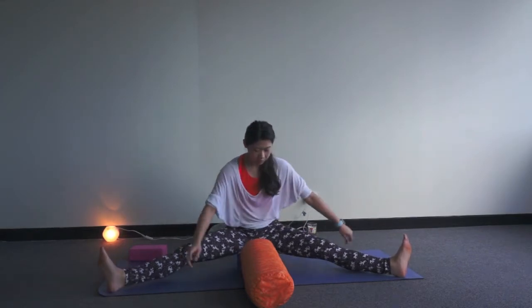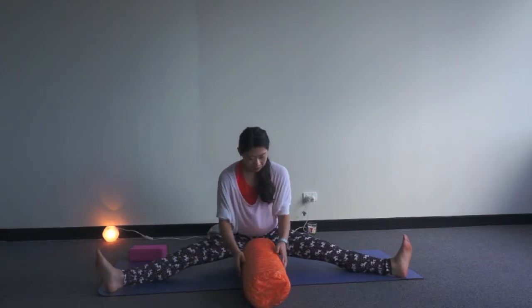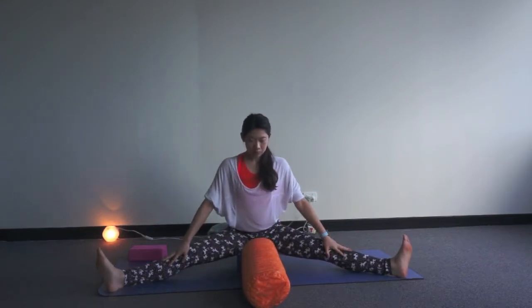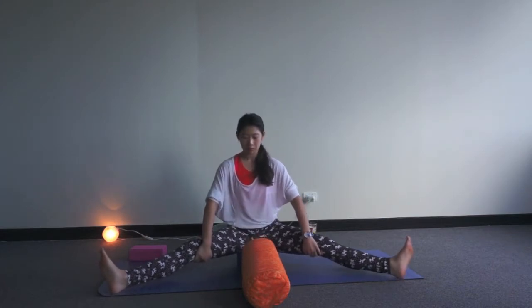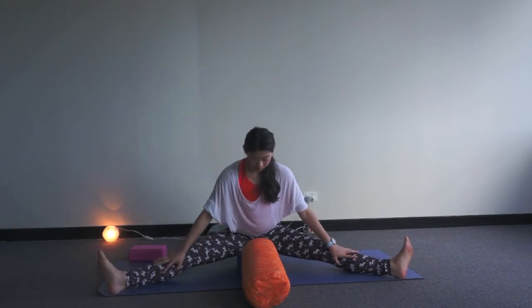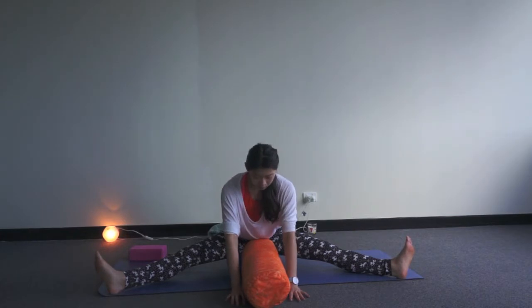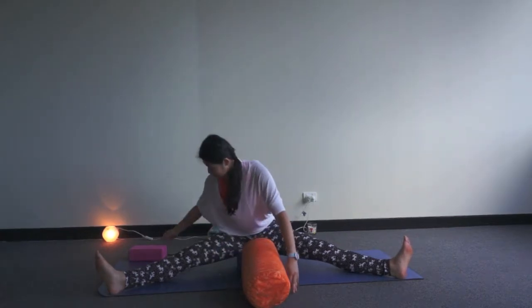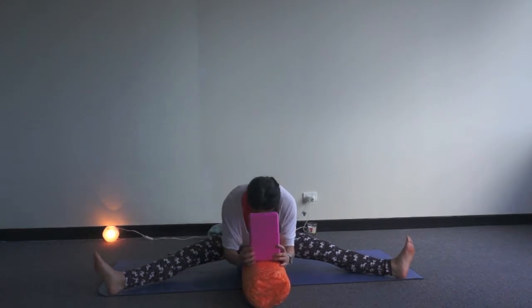If you feel any pain in the back of the knees, then just bring the legs in closer towards each other. Keeping the toes drawing back towards the face, protecting the knees. Making sure the toes aren't turning inwards, so opening out, feet flexed, heels pushing forwards. Maybe just staying here is enough, staying upright. Making sure we're not sitting on our tailbone, so keeping the pelvis lifted.